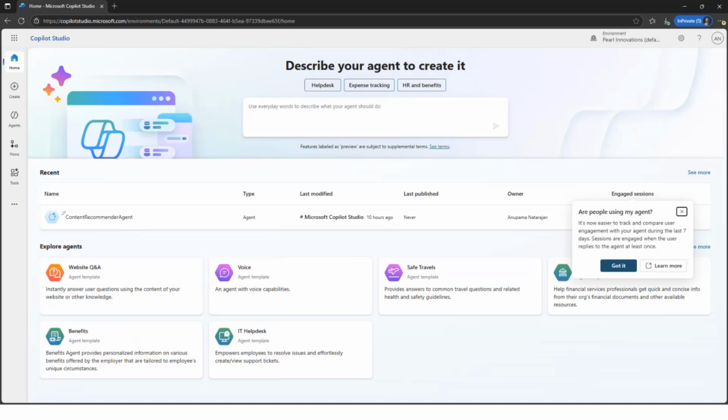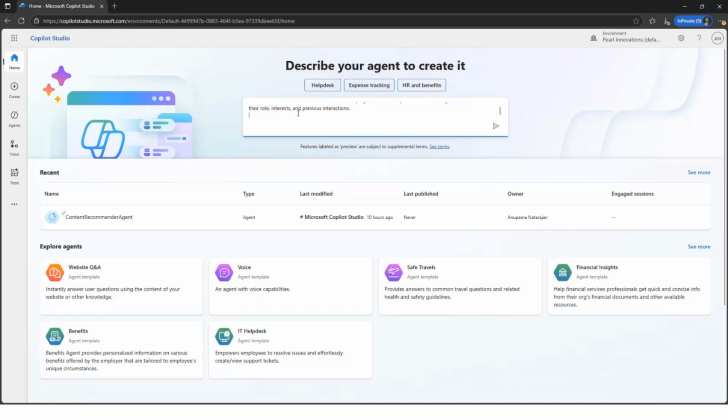Cool. So I have already created a content recommender agent, just in case I had any issues during the demo, but I will show you how you can create it from scratch. So this is copilotstudio.microsoft.com, which will take you to the Copilot Studio interface that you are looking for. Pretty much what you have to do is set the context: what is the agent I'm going to create here? And once you set the context, it is going to be able to produce it. So I'm going to set the context to say, you are a content recommendation assistant helping users to discover personalized learning content.